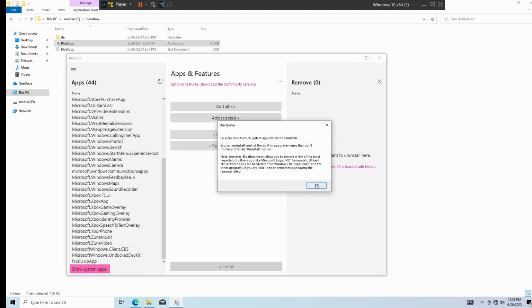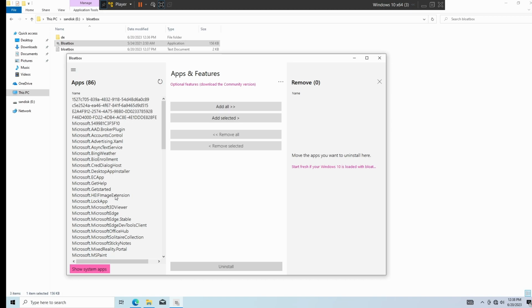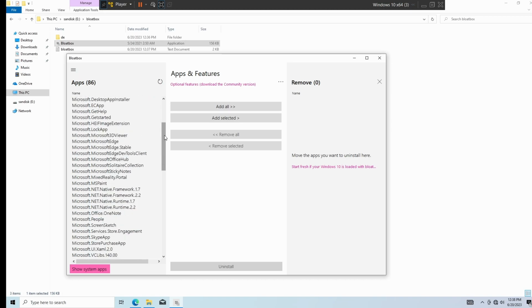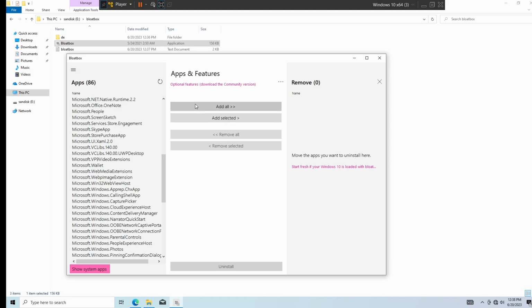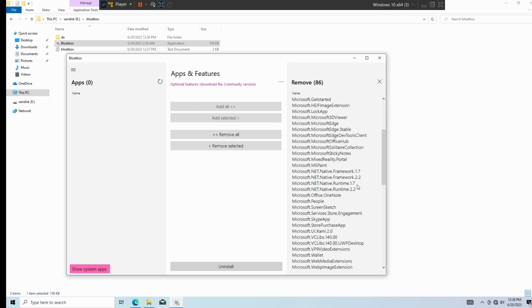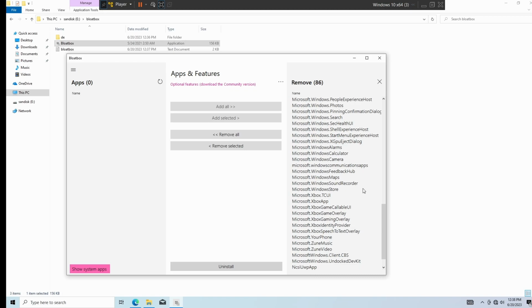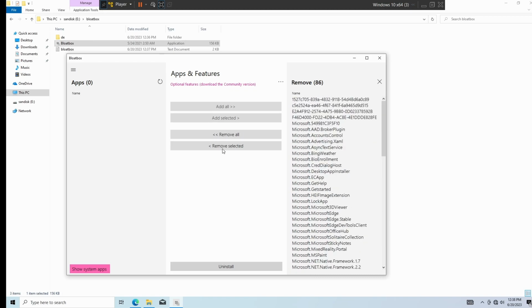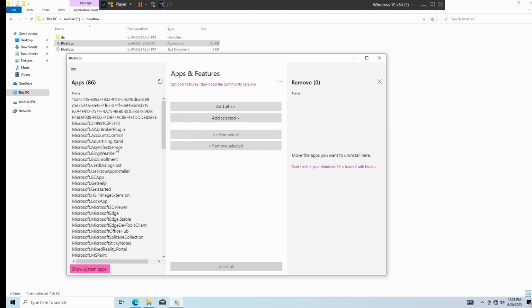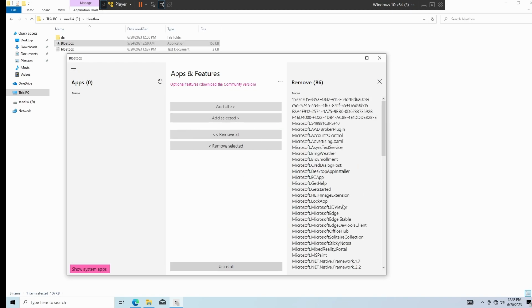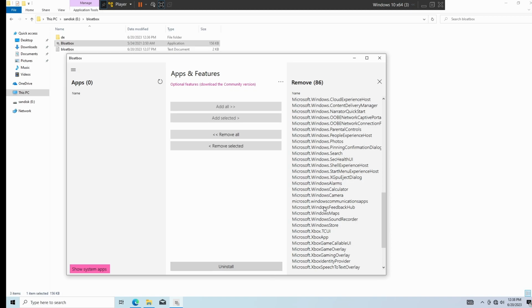This is one of the safest ways to debloat your Windows because software automatically skips the functions or files that are essential to run your Windows. And it will only remove the parts which are completely bloatware.